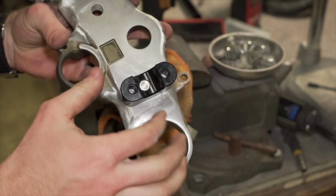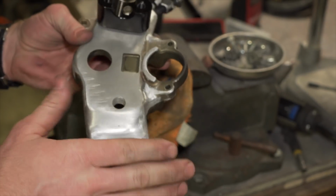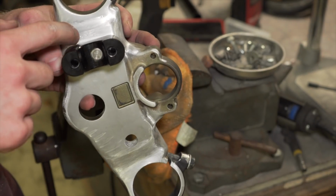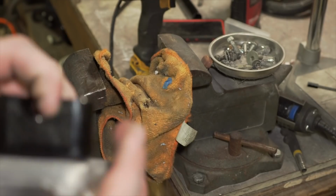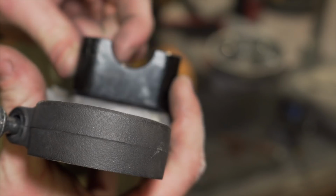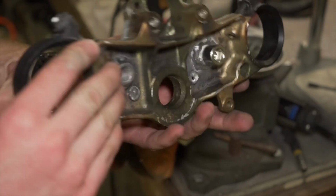I got the upper triple tree all welded up. It's not gorgeous. I'm done messing with it. I've re-welded it. I've done a lot today, and there's still some imperfections in it. But I just have to take a tiny bit off of that bolt, just a tiny bit, so the actual bar fits in there. Then I'm able to put this thing on.